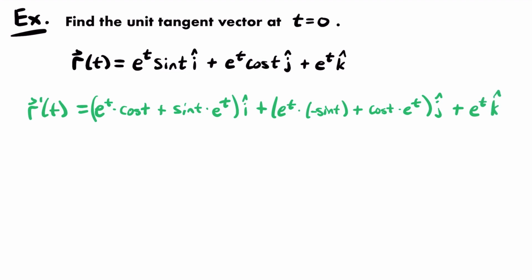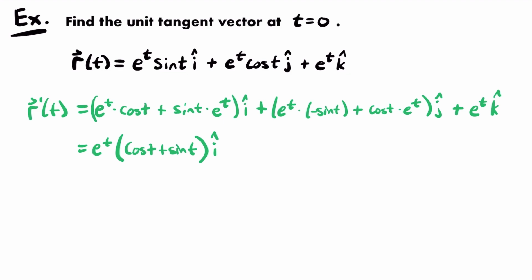All right, now in the interest of keeping things as simple as possible, I think we want to try to simplify this before we take the magnitude of this vector. And what I notice is that in the x and y components, both of the terms in those components have a common factor of e to the power of t. So what I'm going to do is just simply pull that out to make those components a little bit nicer to work with. So if I do that here, we'll have e to the power of t times cosine t plus sine t times i.